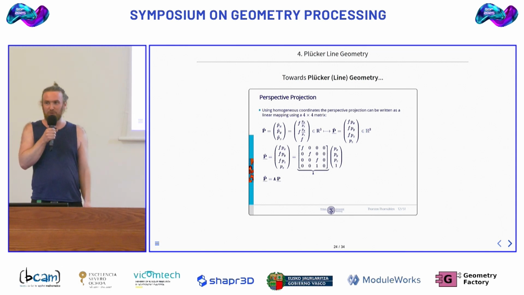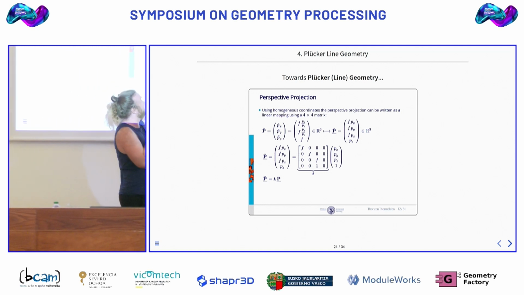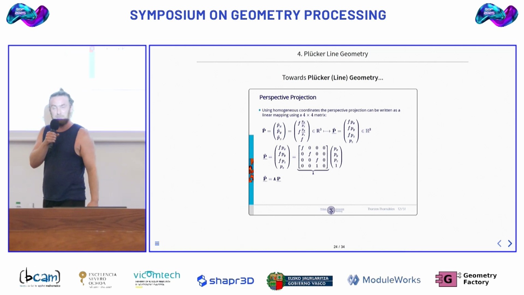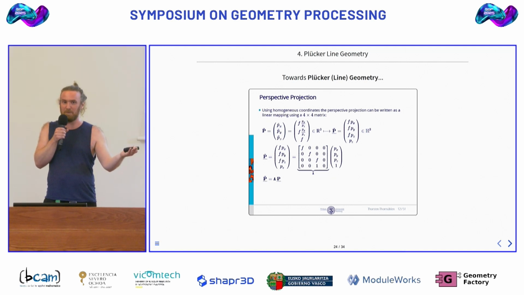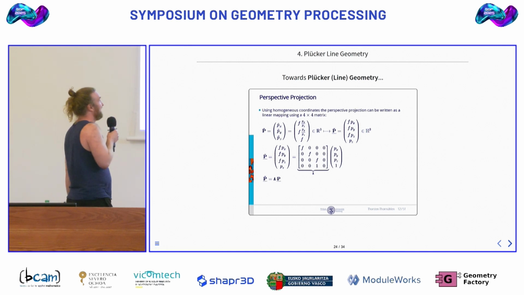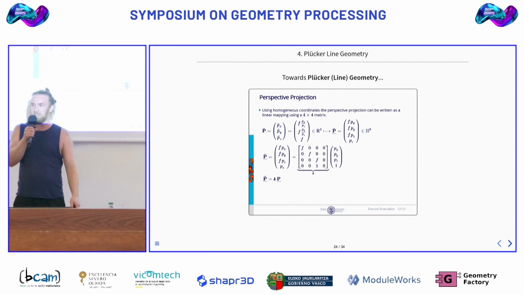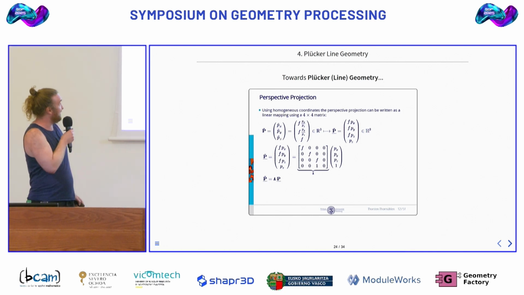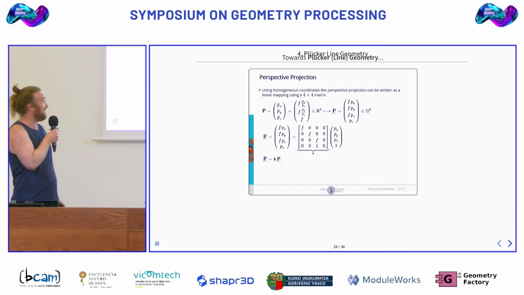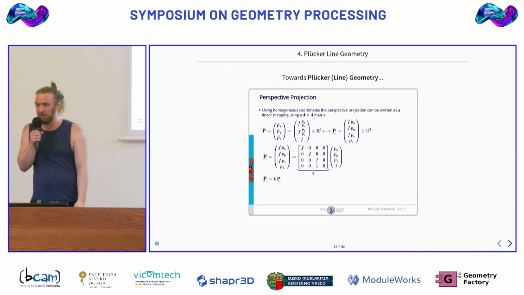If you ever had a computer graphics course or something, I hope you saw this matrix A, because it describes how a computer actually renders your scene on your screen. But it's a bit weird because it's a 4x4 matrix, and you somehow have a 3D scene. The reason is that they are actually very explicitly using projective geometry.